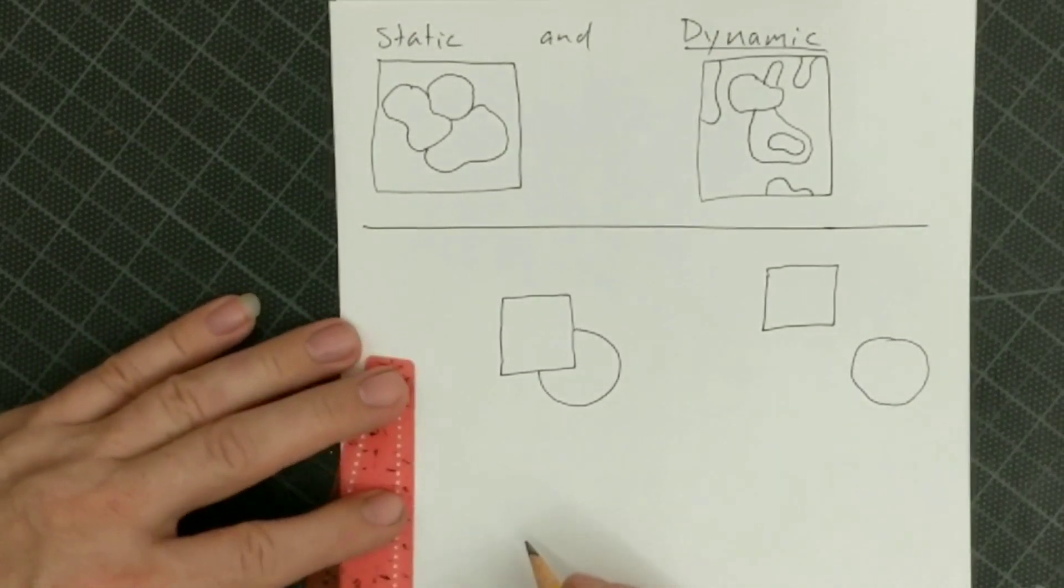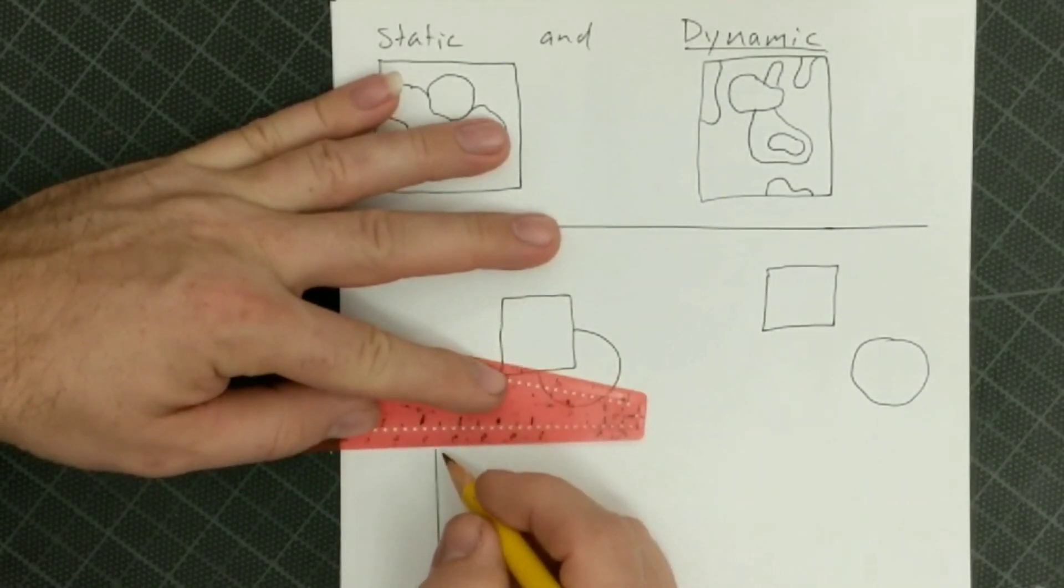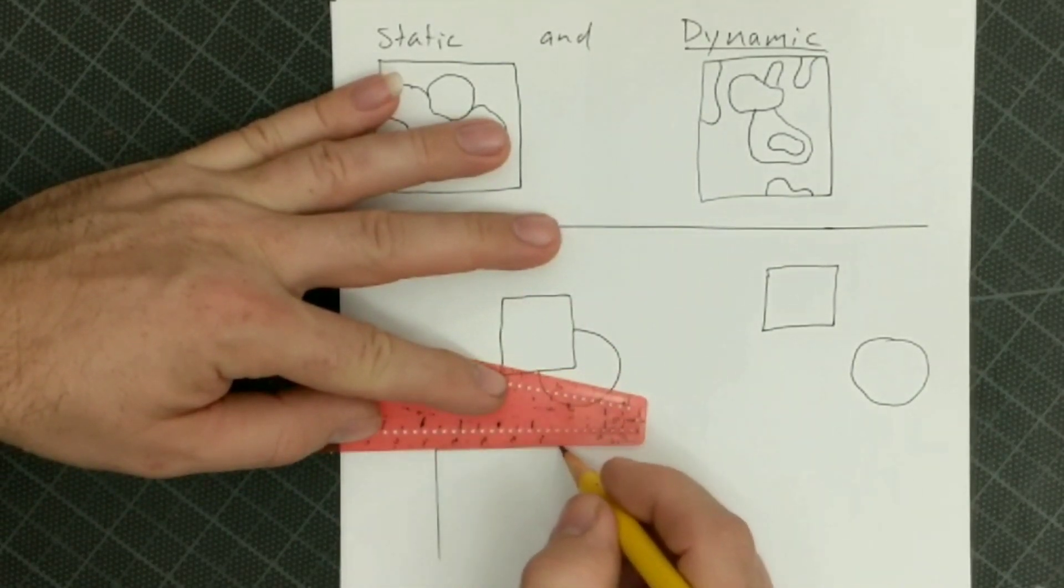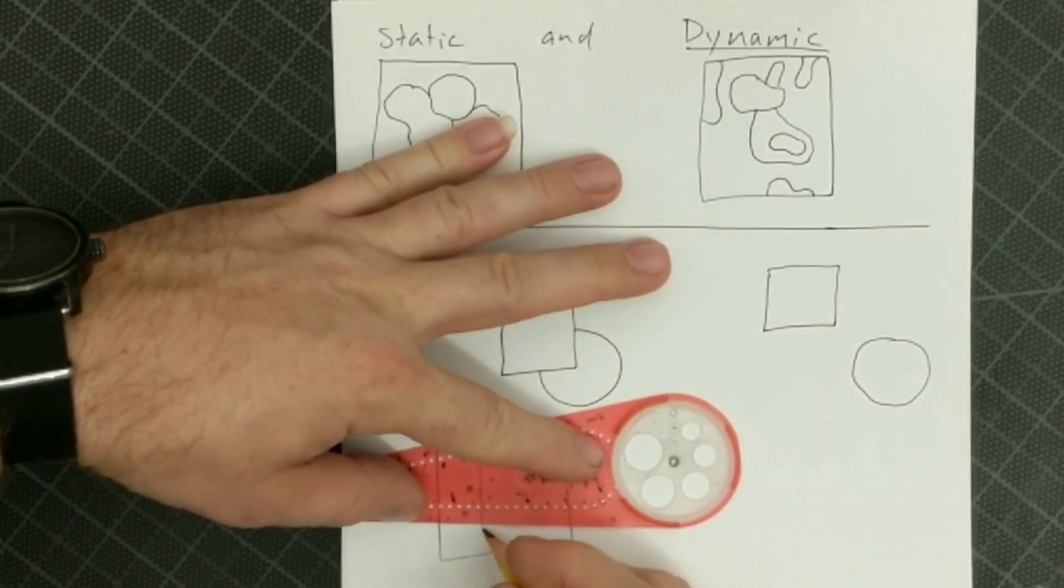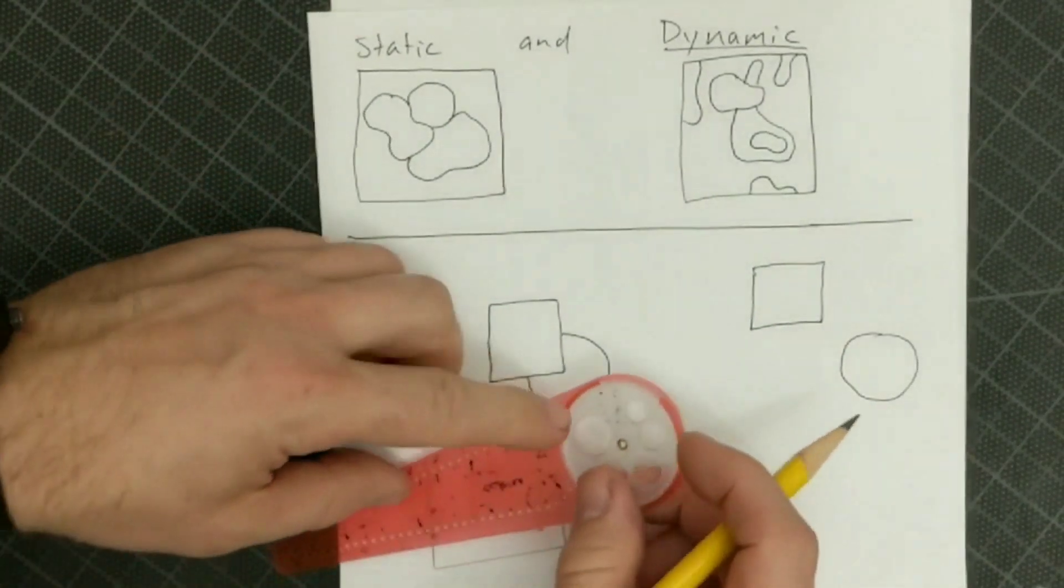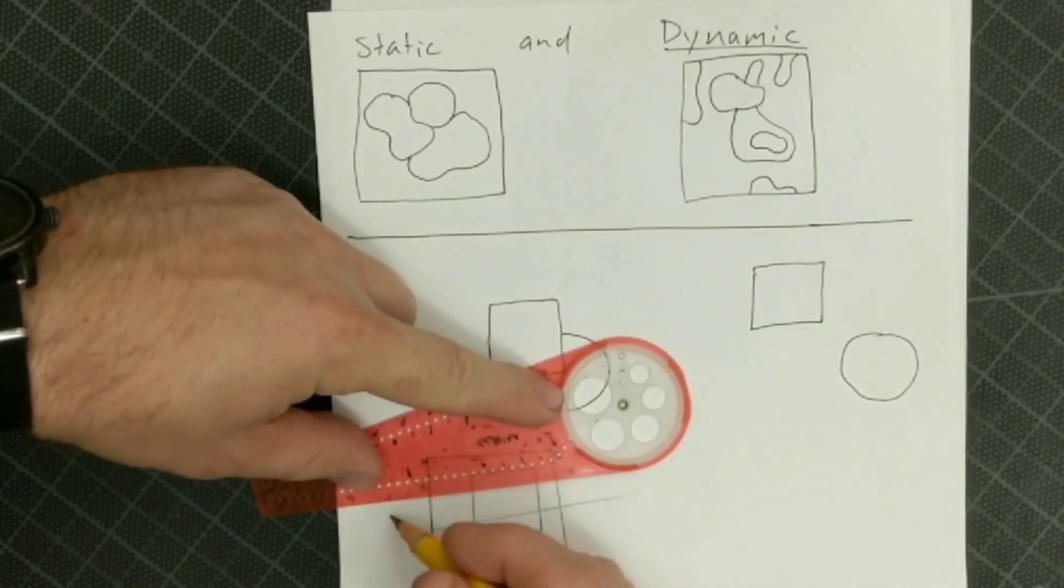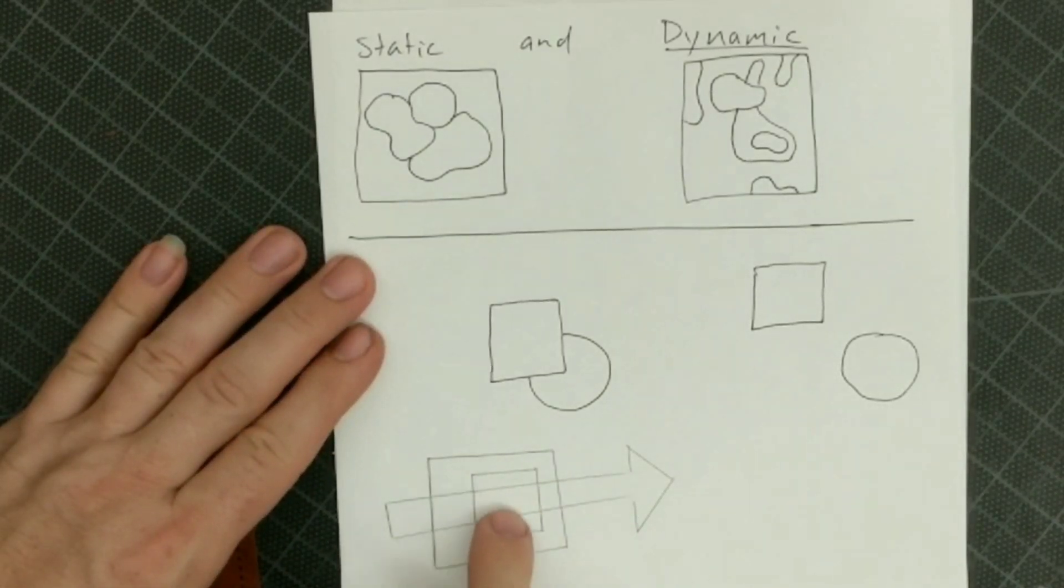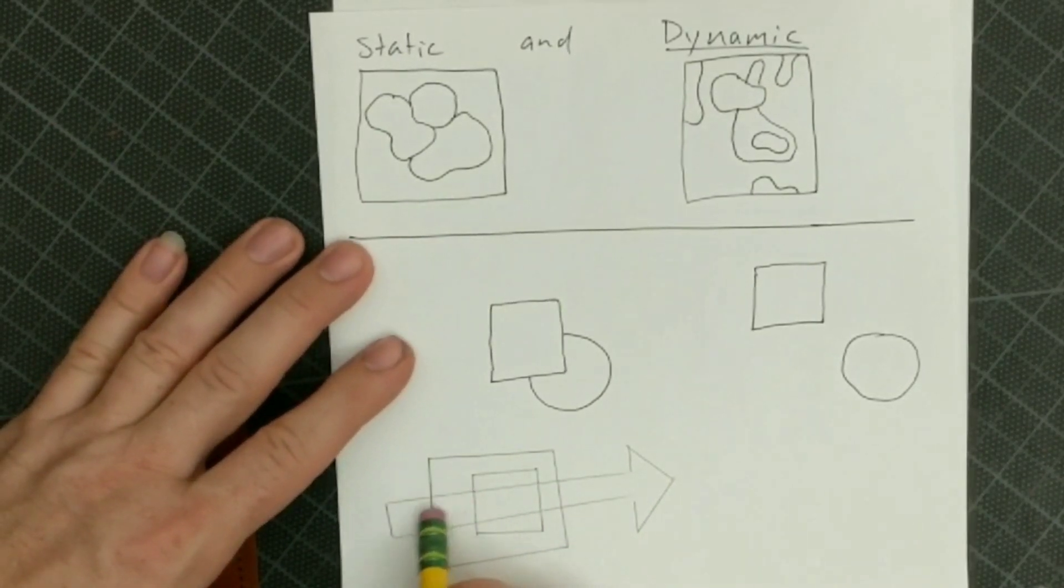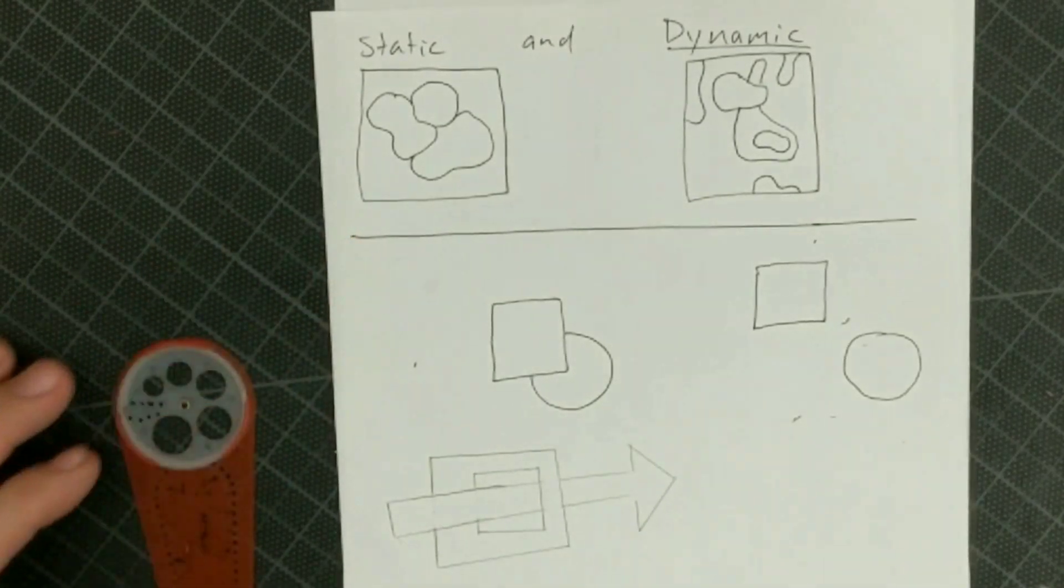Another way to do this would be to have the pieces interacting with one another more. I'm going to create a little square here and I'm going to put a window. Then I'm also going to create an element that pierces this window. But what I want to do is I want to make it look like this arrow goes through that window. And so to do that I've got to erase certain parts of the square and certain parts of the arrow. And now this arrow goes through that square.